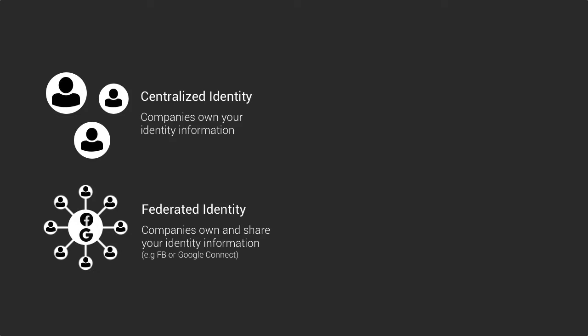The federated identity model is when a single account can be used to log into different services. Think of your Facebook account that you can use to register to other services thanks to the Facebook Connect button. While these two models are the most widely used, three major problems are inherent to them.